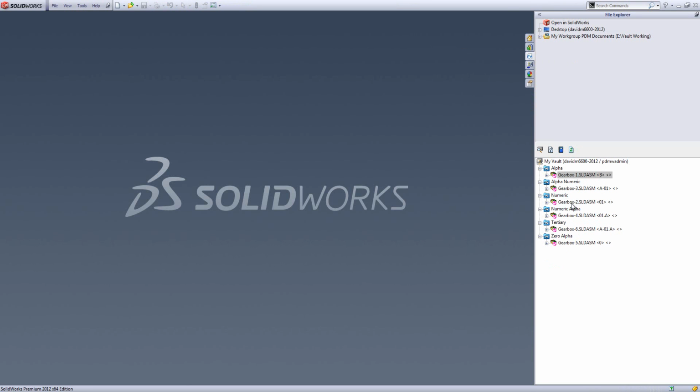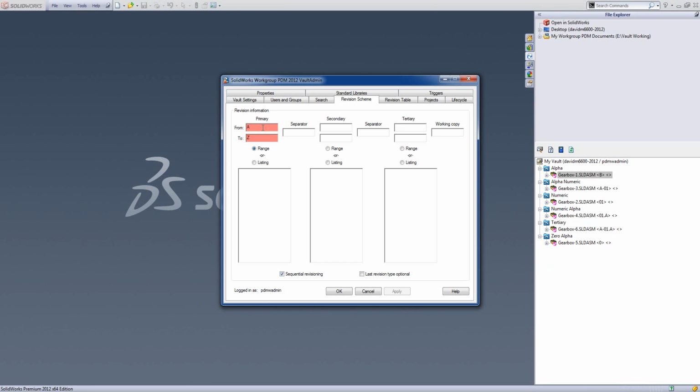If we jump in and do the same with the numeric now, first of all what we need to do is change this from letters to numbers, so we'll change that from 01 to 99. Quick point of note, when you're doing numbers, you've got to have the same number of digits in the from box as the to box. So you can have 1 to 9, 01 to 99, 001 to 999, and so on. And that's how the ranges work. So you can't have 1 to 99 without using a listing and then typing 1, 2, 3, 4, 5, 6 and so on. You can copy these listings in from Excel or another program to make the generating of the list a little bit quicker.